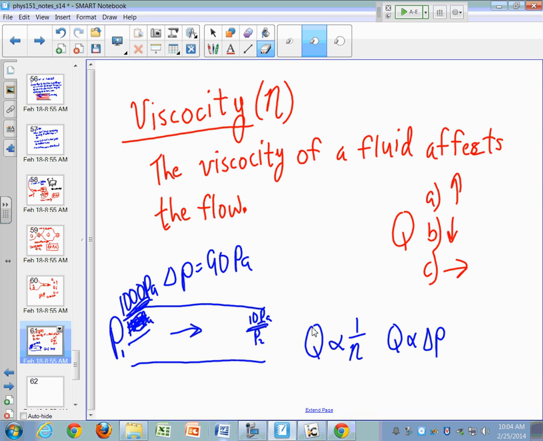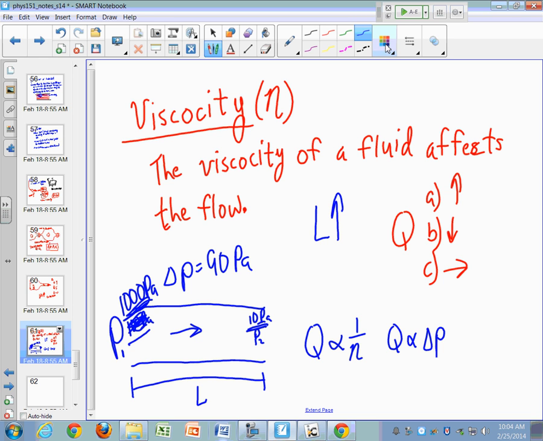what happens if the length L increases? What will happen to Q? Everything else held constant. If I just make my pipe longer, what's going to happen to my flow rate? Same pressure differential, same viscosity. I just make my pipe longer. What happens to the flow? Oh no, not same amount of fluid. That doesn't really come into it, but how's it going to affect the flow rate? Because if I have a longer pipe, obviously I'm going to have more fluid in it, right? But how does it affect the flow rate? If the length increases, what happens to Q?